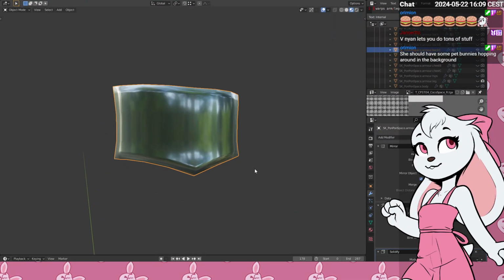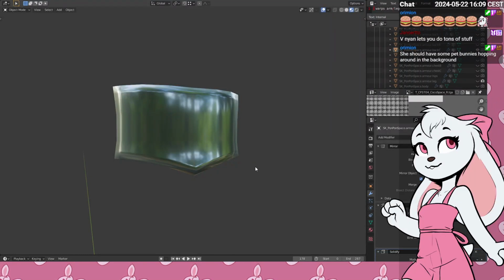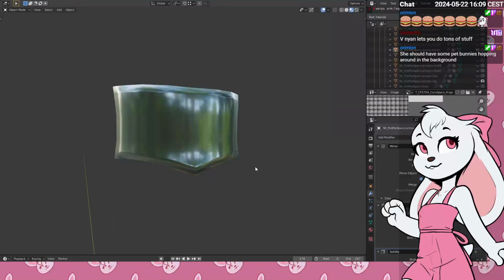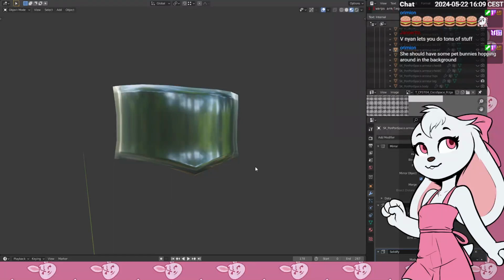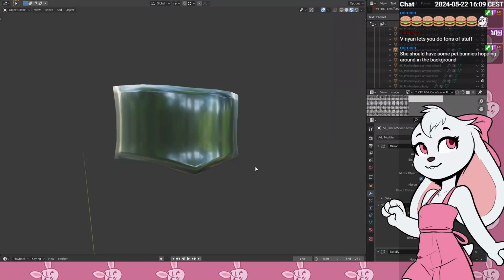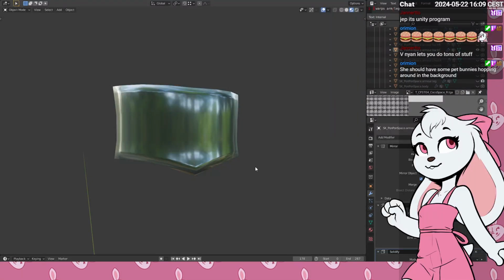And Vinyan itself has a physics engine, because it's Unity, if I'm not mistaken. So it's just a Unity engine. Yeah, with Unity Pro.